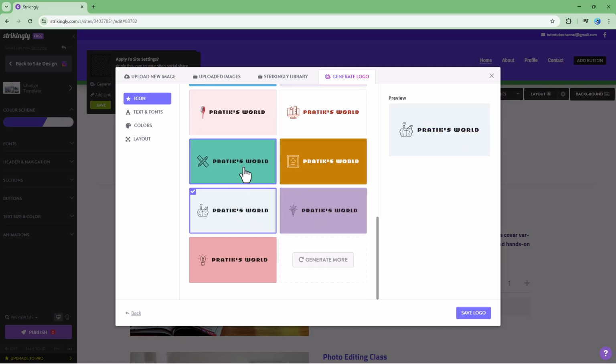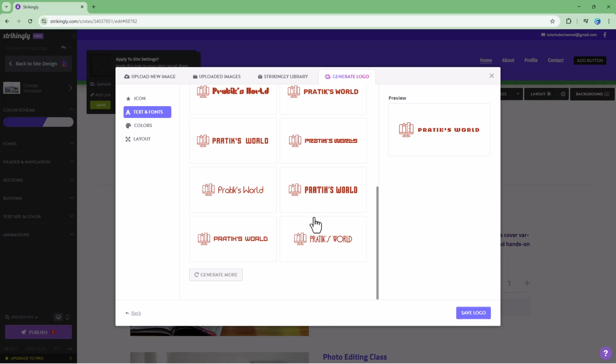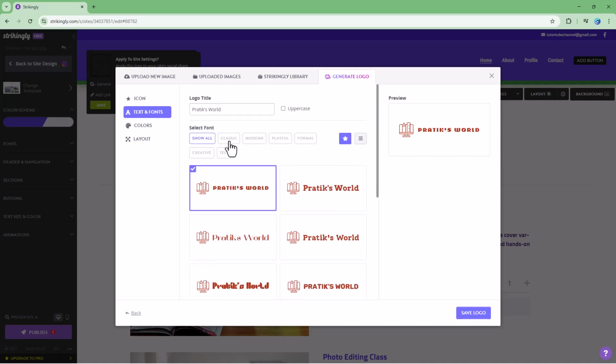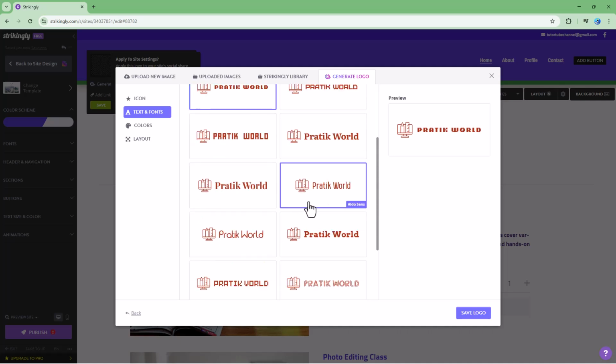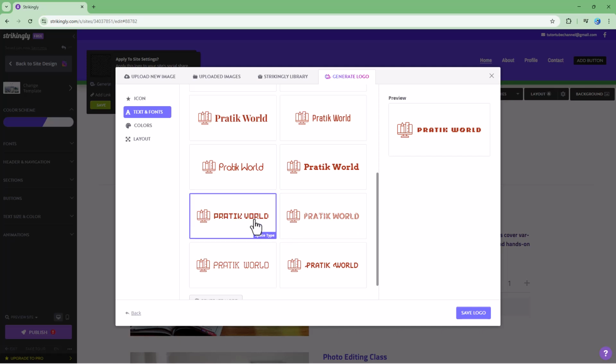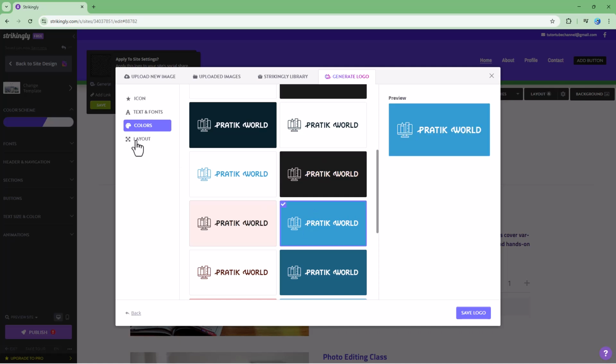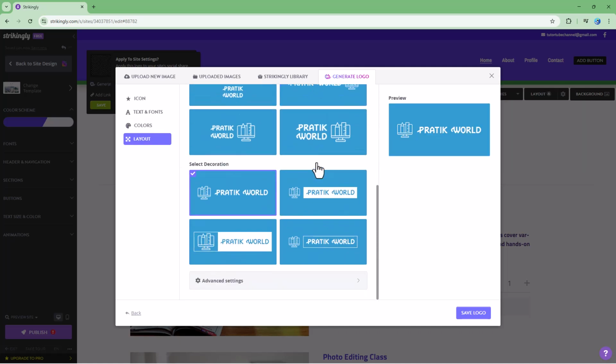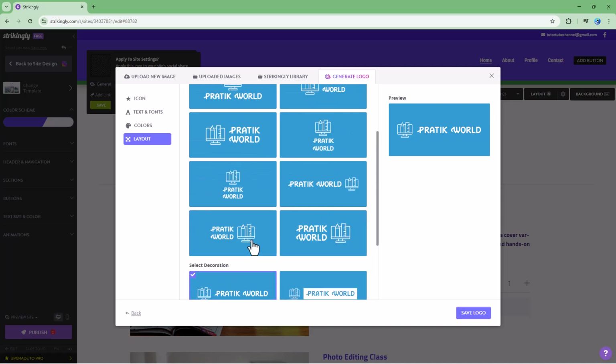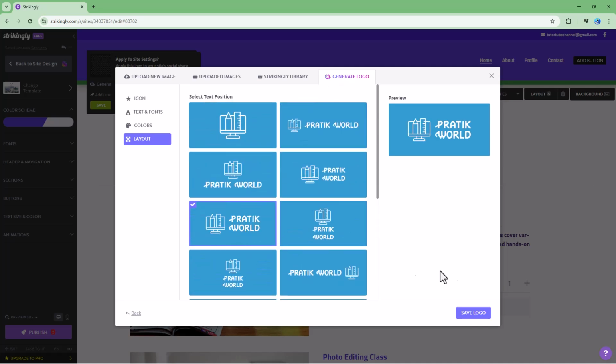You can choose different, for example, logo type right here. Go to text and font and choose a different font for it. As you can see right here, you can go for different styles. You can go ahead and change it. You can change, for example, the title as well, so that there's a dynamic update of it. And then you can choose another style right here. For the color, you can choose a style as you want. And for the layout, you can see that there are different layouts that you can select from. So you can go ahead and choose the one you want.